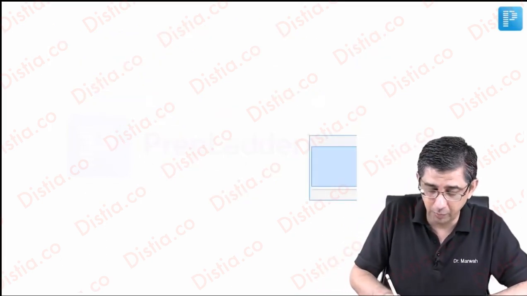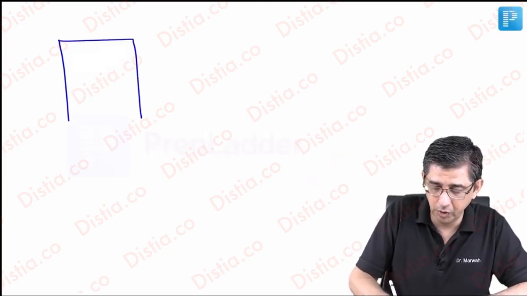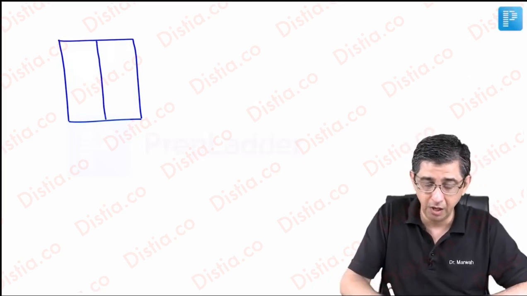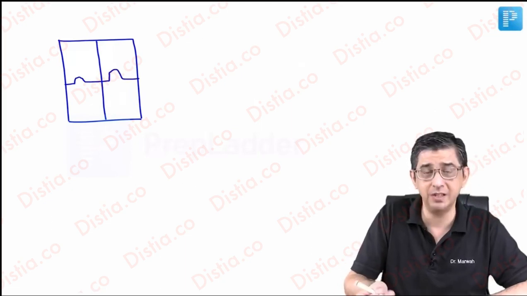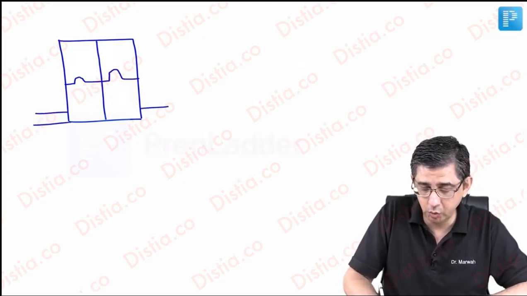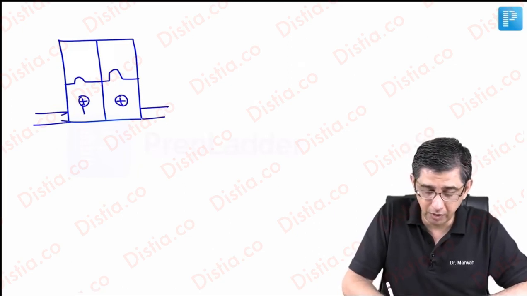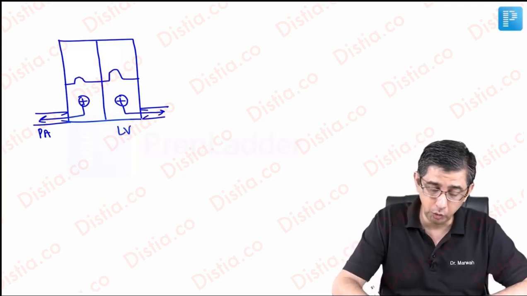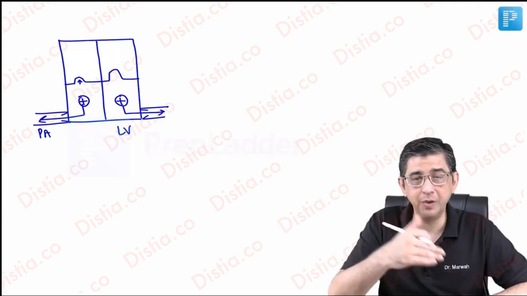Let me just draw a couple of line diagrams so that this concept can become much clearer to you. So please be patient, it will take just 30-40 seconds of your precious time. Just try to hand draw with me. What I have done here is deliberately exaggerate the findings, because you see, in you and me, when the left and the right ventricle contract together, 80 ml of blood rushes into the pulmonary artery, 80 ml of blood rushes into the aorta, and due to the pressure generated, there will be a slight bulge of the tricuspid valve in the upward direction.